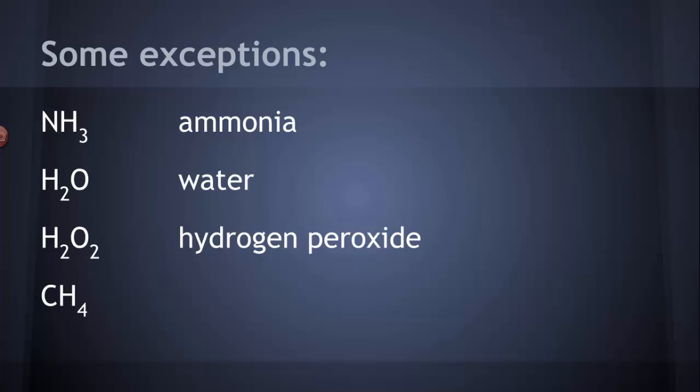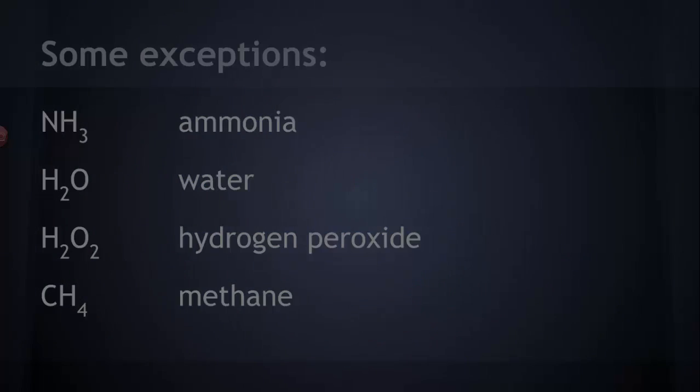And finally, CH4 should be carbon tetrahydride, but it's called methane. These four you just have to know. You're going to see them a lot. They're very common in chemical reactions, and they're very, very common compounds in general. So you've got to know their names when you see them, because we don't use their systematic names anymore. Okay? Pretty simple. Takes a little bit of practice, but once you get those Greek prefixes down, watch out for numbers 4 and 7, tetra and hepta. But once you get those down, it should be pretty easy.